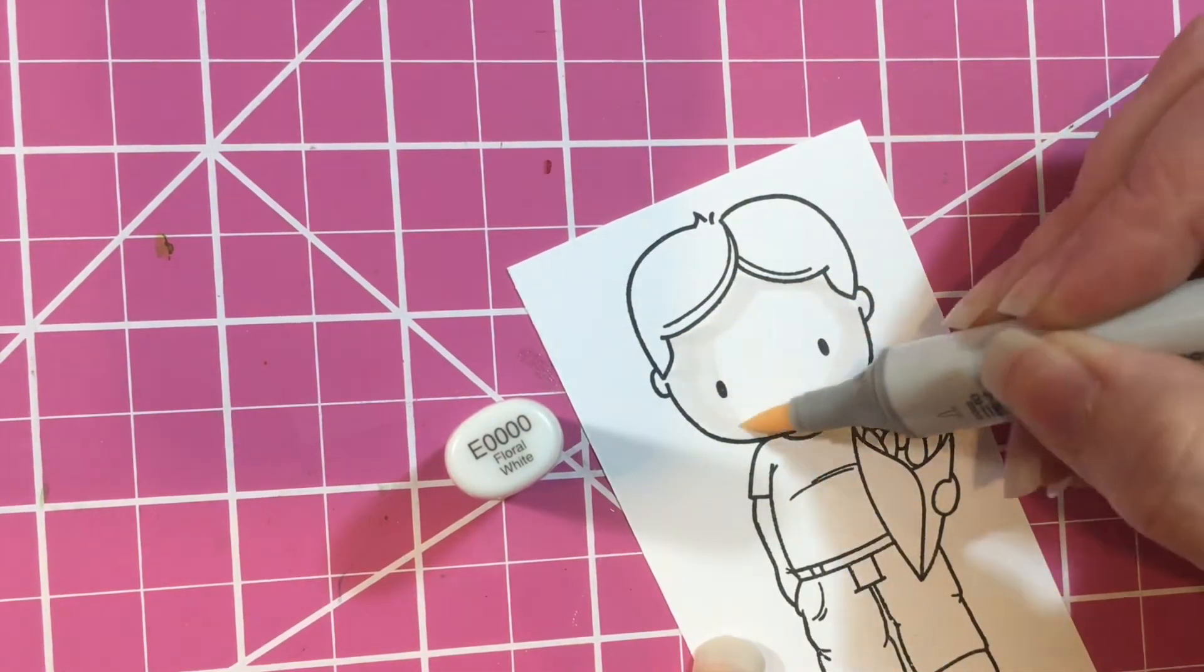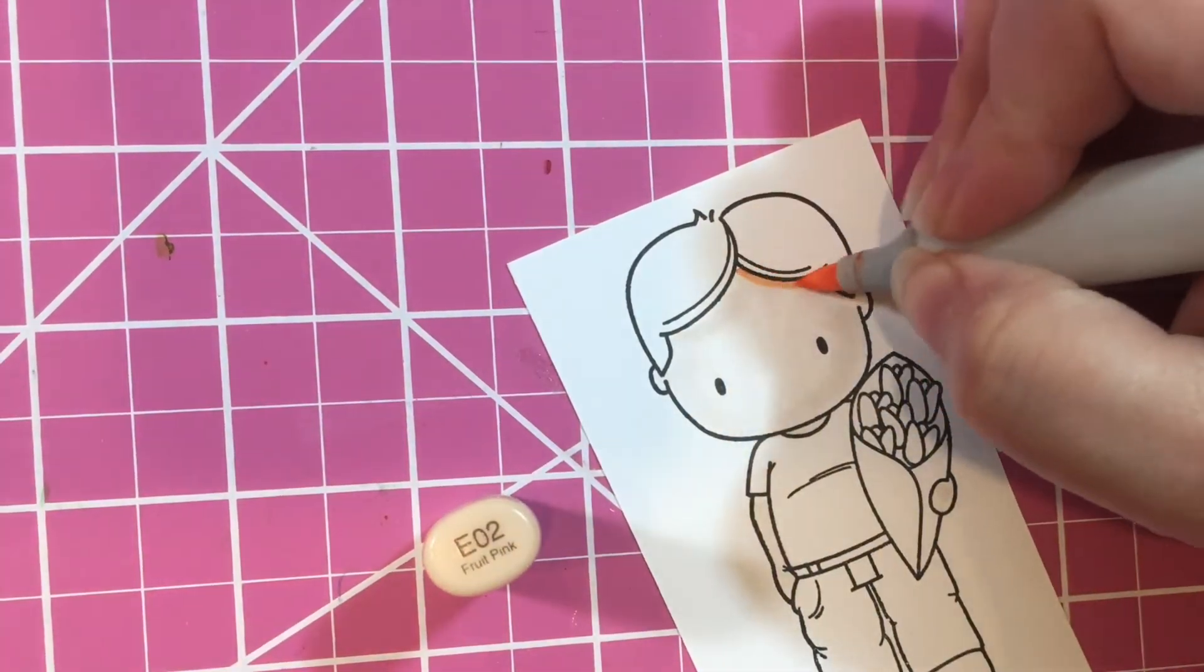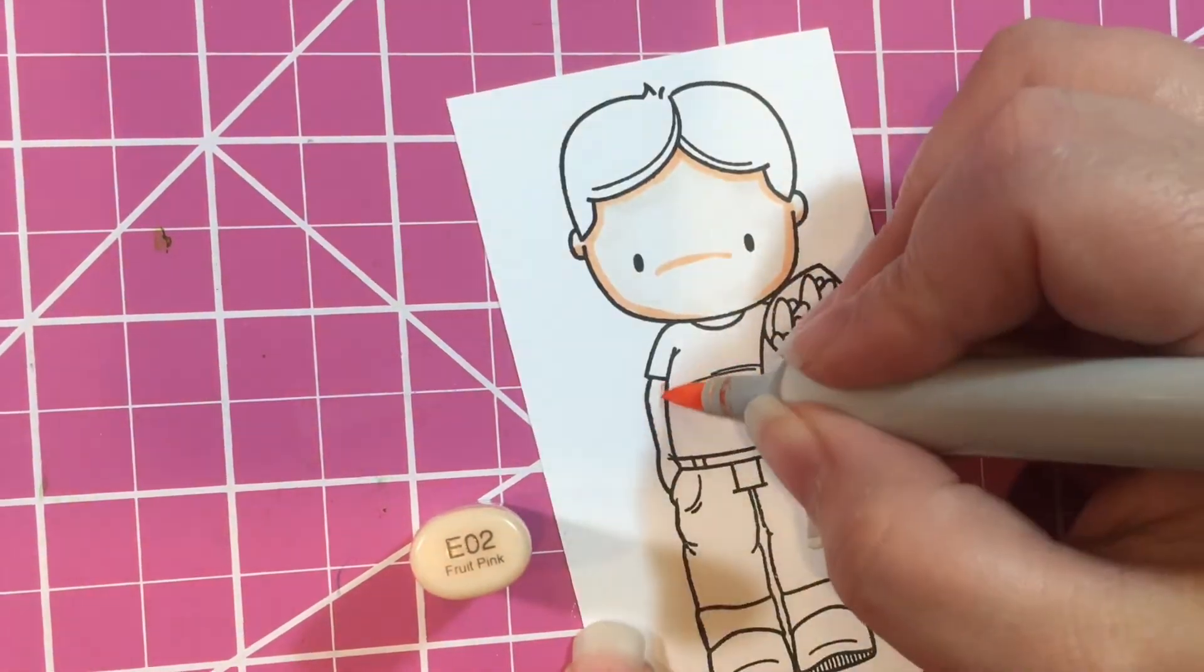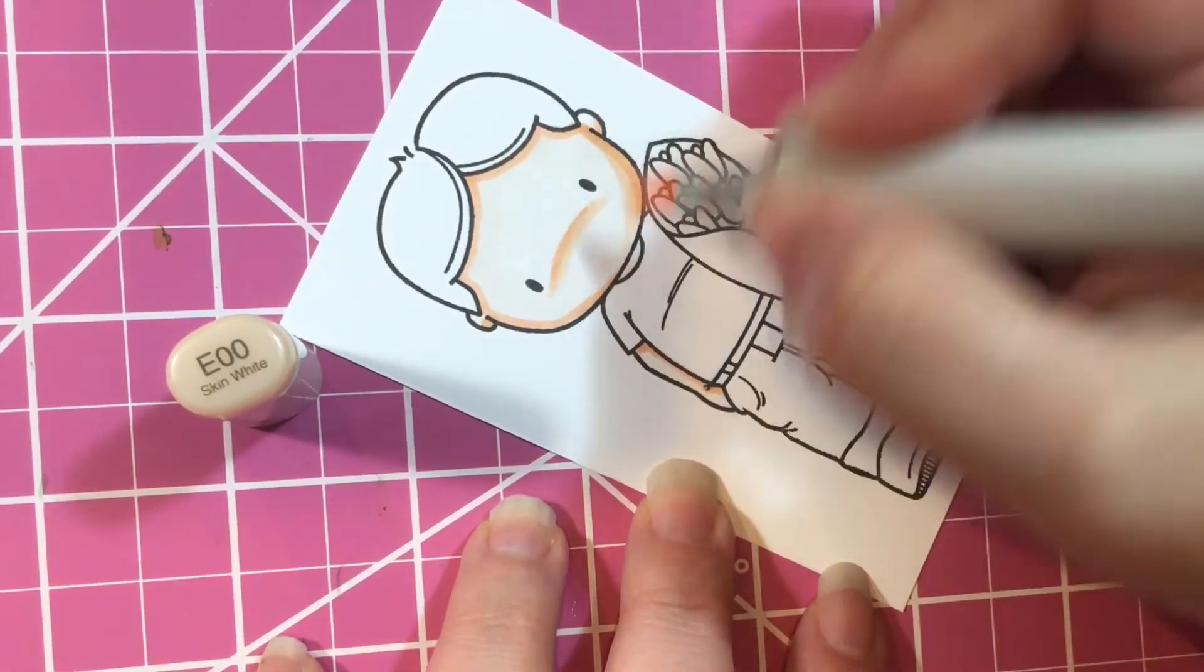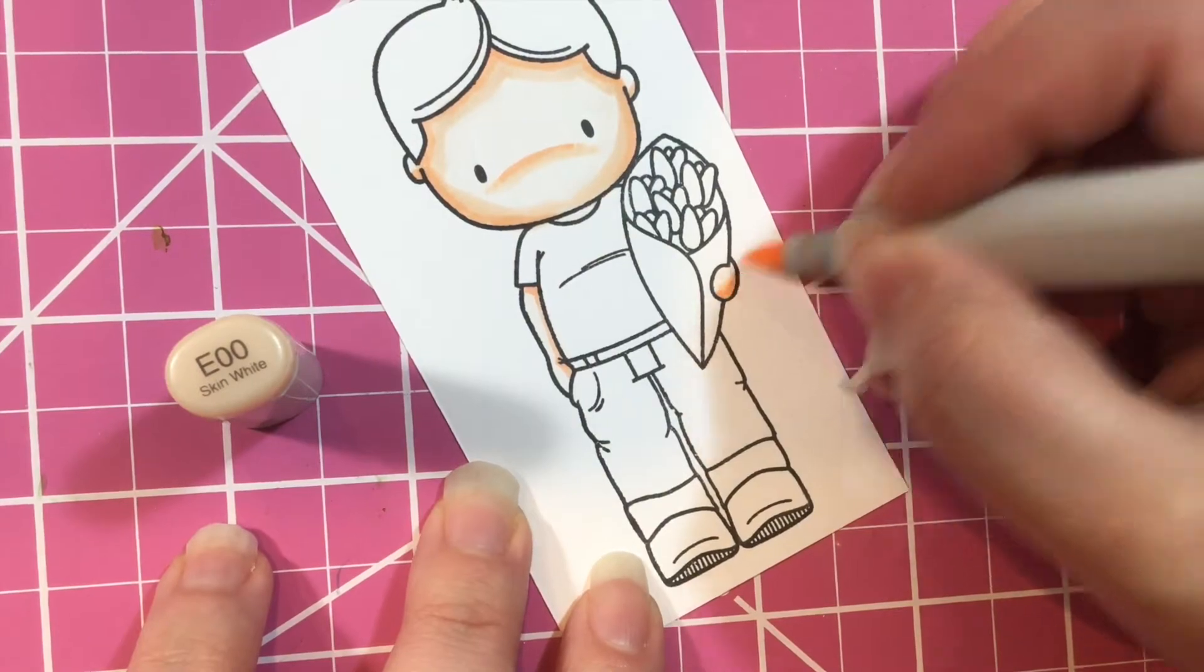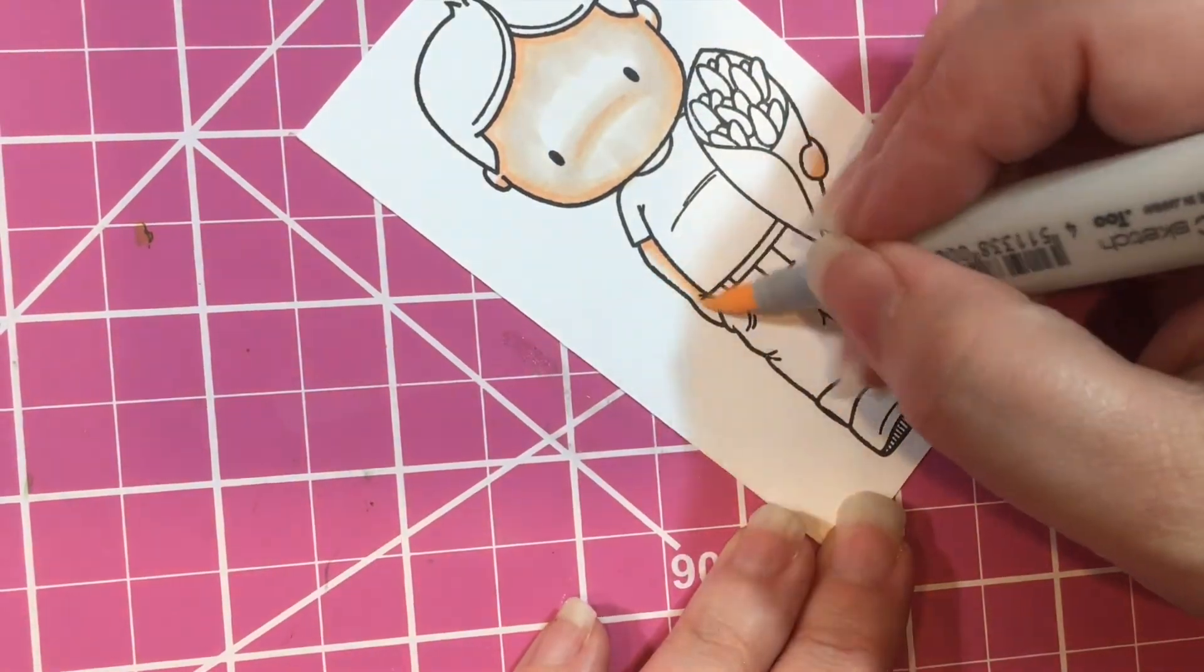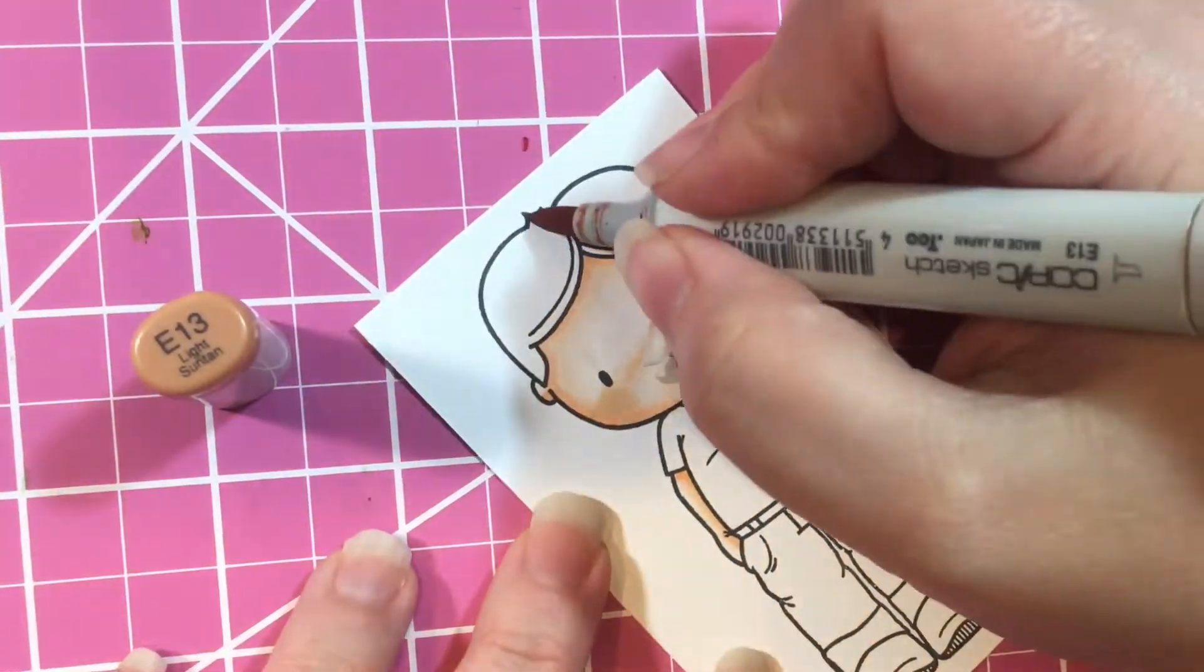I'm going to start coloring him. I went with my usual go-to colors for the face. I start with E000 and then come in with a little E02 to add my shadowing, giving him that little bit of a nose. Then I come in with E00 to start blending out the E02, also giving a little bit on that nose. I use E000 to continue to blend and end up using the E0000 at the end just to make sure everything's blended out nicely.